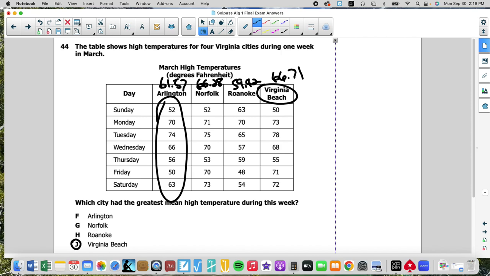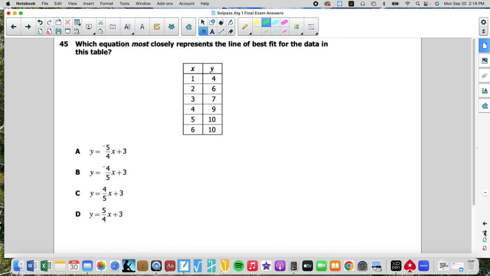That's kind of time consuming. I don't know how you might be able to do that in a faster way. I know there's not going to be Arlington, so I would test between Norfolk and Virginia Beach, and I guess Lowe's. I don't know. I probably would just add them up like I did.